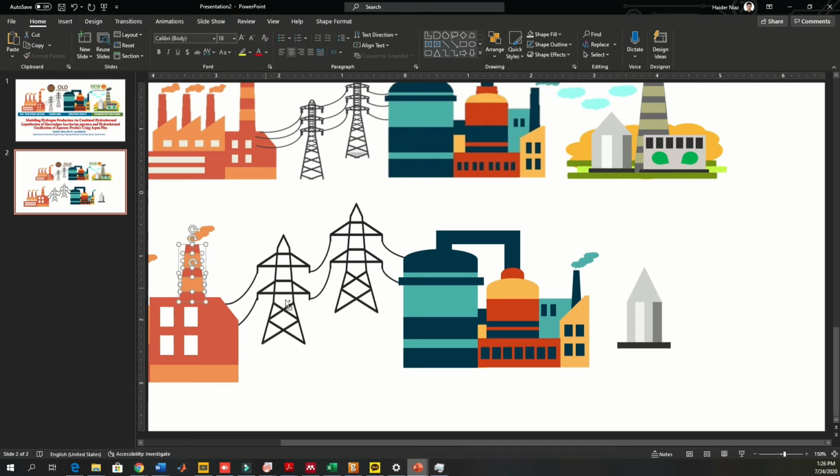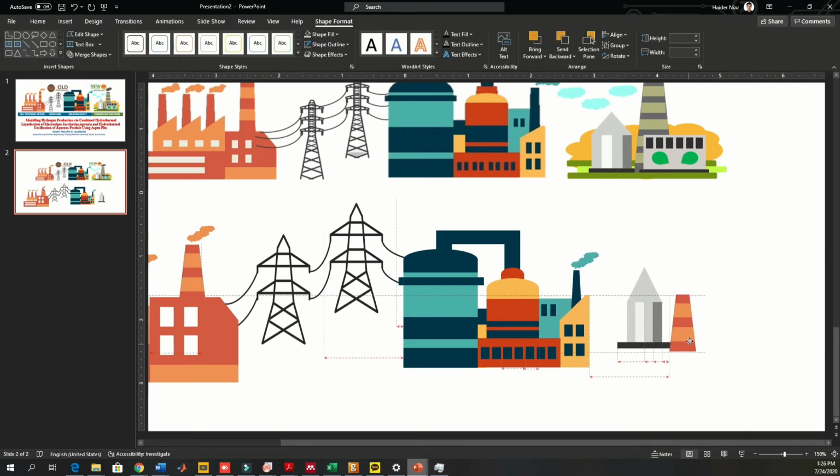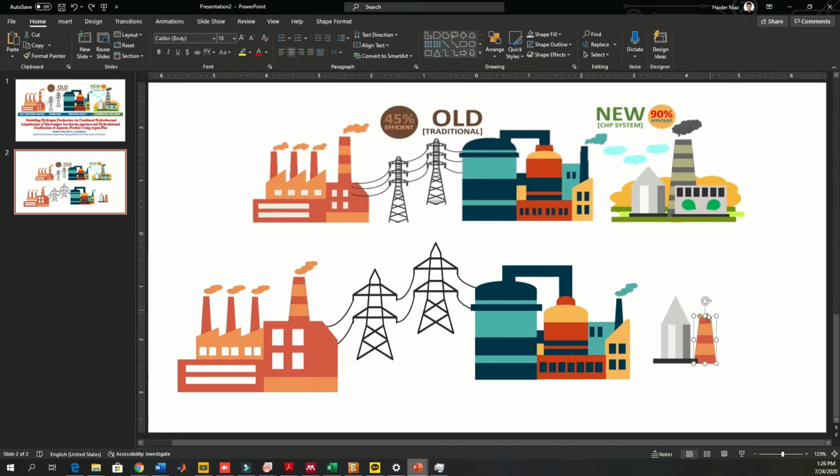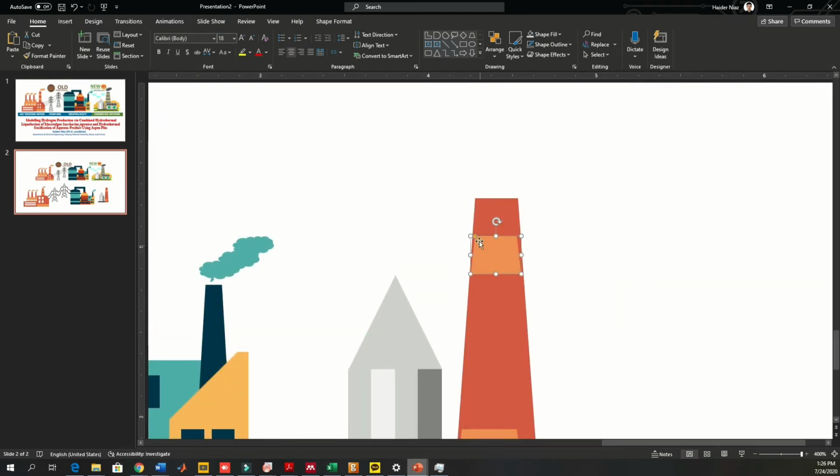Now let's work on the other parts of the building. Copy the chimney again. This time you can just copy them, and what you can do is remove and increase the length of the chimney first, and then also increase the width. You can copy this one, paste on the top, and then you can adjust the size of the pattern by just using the golden button.